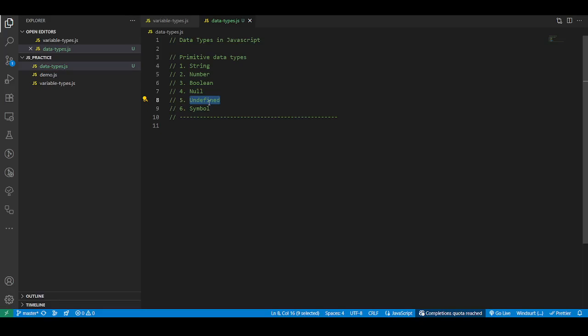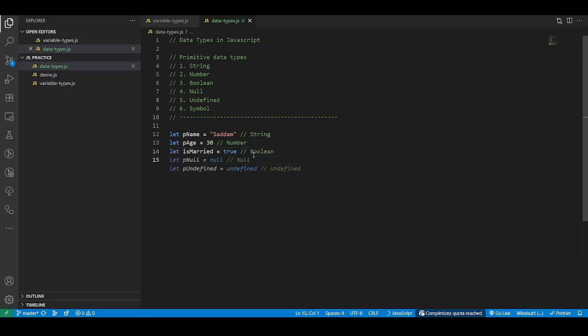Now let us quickly see some examples. Let me say I have a let, and I am giving a particular variable name, let's say person name. I'll say pName is equal to, let's say, Saddam. And in the next line I am going to say let p is equal to 30, and this is nothing but my type of string. Similarly, we can say this is a number type and this is a boolean type.